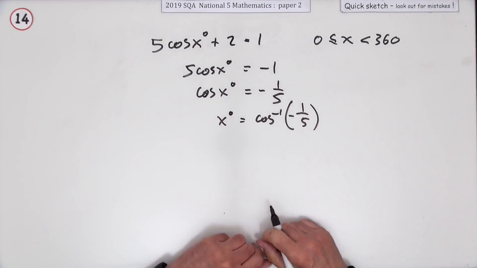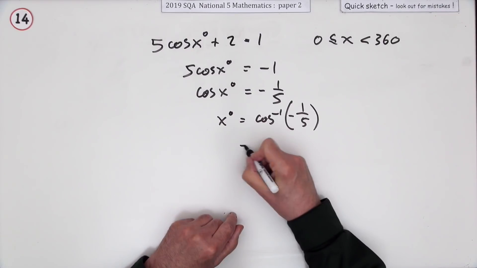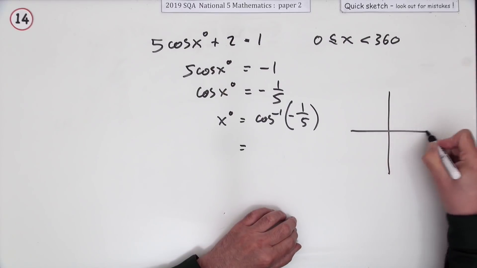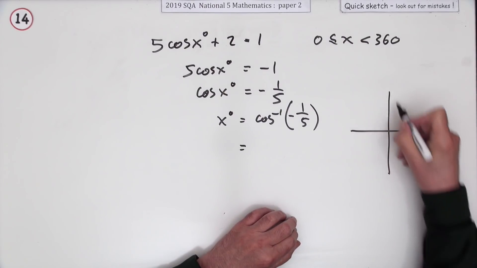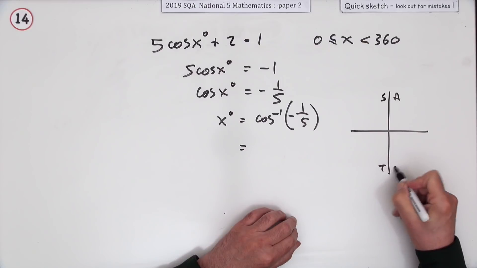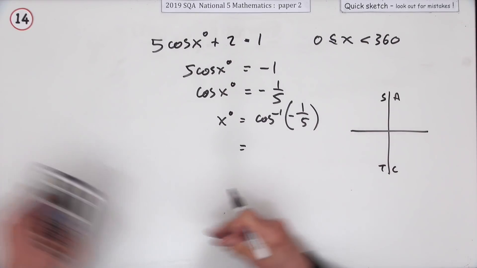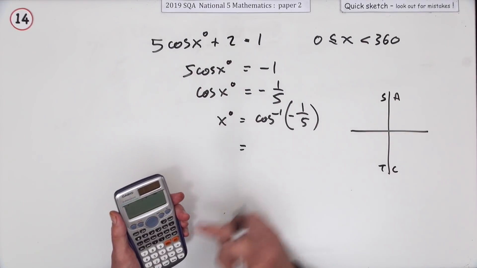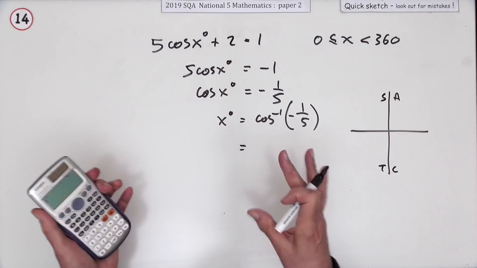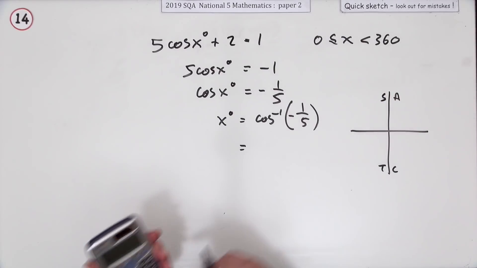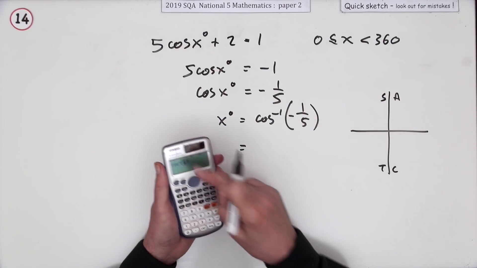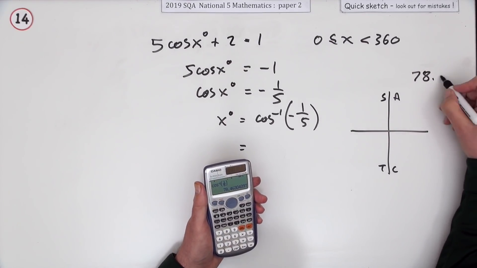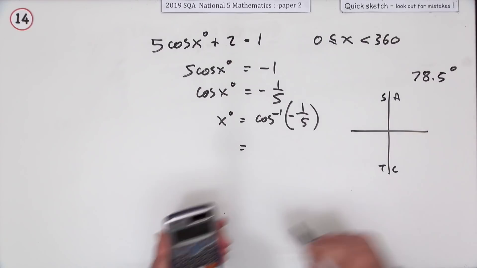You end up with this calculation. Now this is the calculation that you do in two parts. The calculator does one part and the diagram does the other. For sine, tan, and cos, the calculator will deal with the numerical part. So just put 1/5 into it - don't put the negative 1/5 in. You just get one answer and sometimes it's not actually the answer you want because it's not in that range. Putting in the numerical part, 1/5, you end up with 78.463. I'm just going to call that 78.5 degrees.